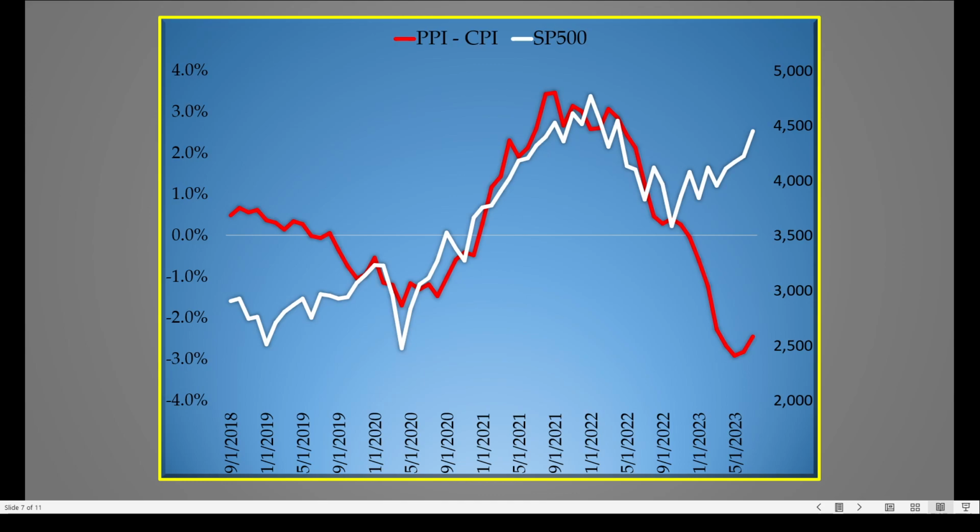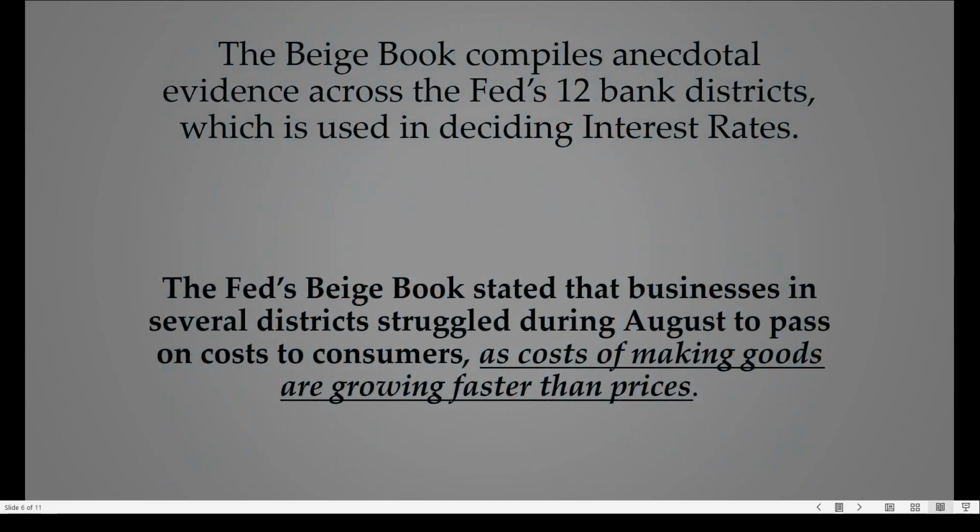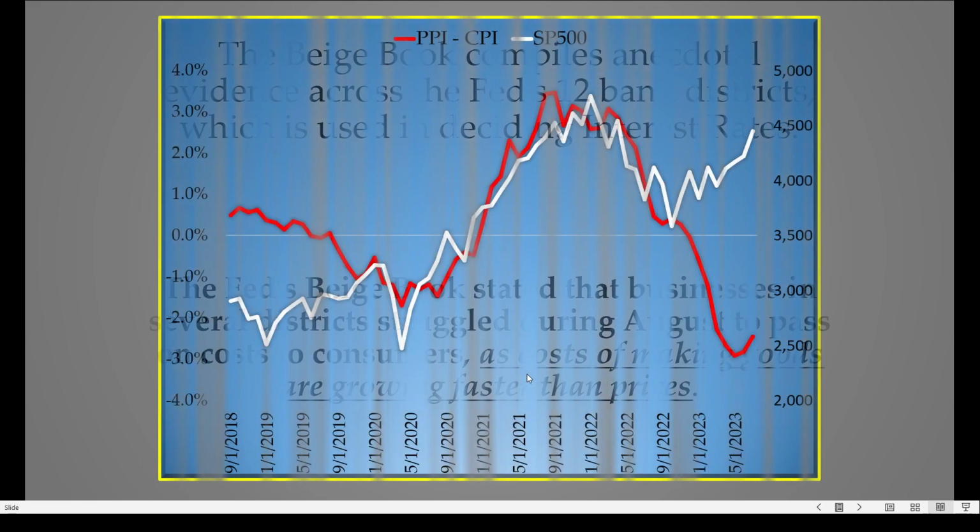If you take the cost at the wholesale level, a factory will go out there, they'll buy raw materials. The prices they pay, the inflation that they pay for those raw materials, that's reflected in PPI. It's thought that the factory, if they have to spend more on their raw materials, they're going to pass those extra costs on to the consumer, which we pay as CPI. But what's happening now is that the Fed's Beige Book stated that they're having a problem. Interesting with the language, too. They said that they struggled to pass the costs on to the consumers. What does that mean?